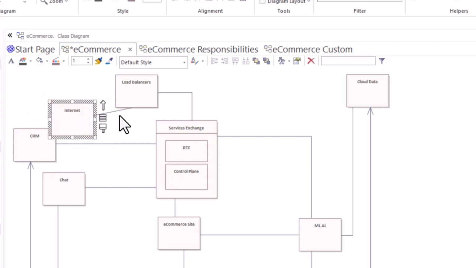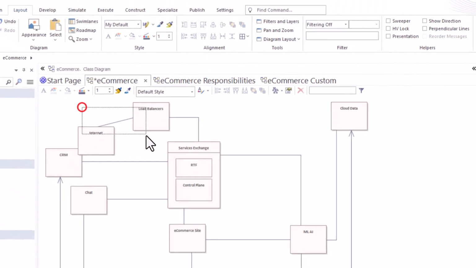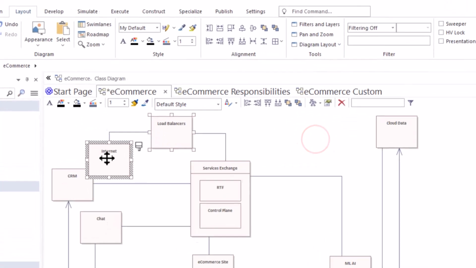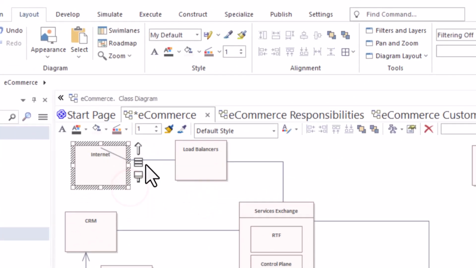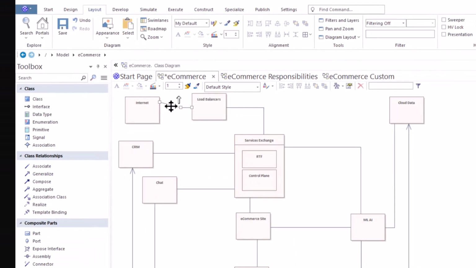So typically I have an association like that. What I want to do is auto route. So I select that and it auto routed this line for me. Now it's still using custom, so it auto routed it for me in the way that I had laid out.